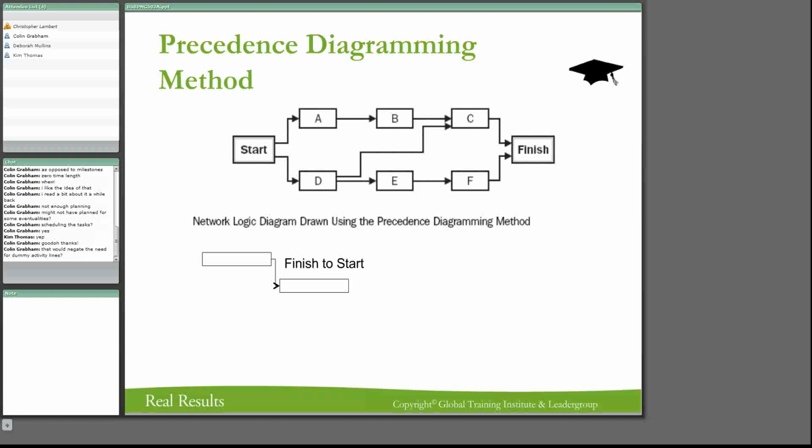So the first one that we look at is the finish to start. But that's not the only way that we can actually have one, right? There is another one which doesn't come in this diagram here, and that is finish to finish. Okay, you can start the activity at any time. Both of them can start at different times, but they have to finish at the same time, right?